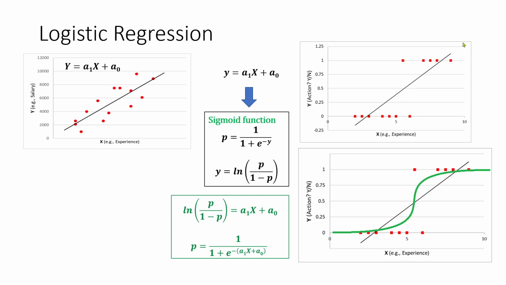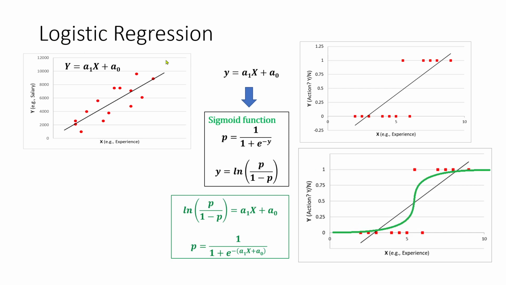If you tried to fit a line over here, it's going to be a pretty bad job. If you calculated the error metrics, it's basically not a good idea to try to fit a line for this sort of situation. So what if, instead of a line, we could have a function, a shape that looks like this green line over here? Turns out we do, and it's called a sigmoid function.